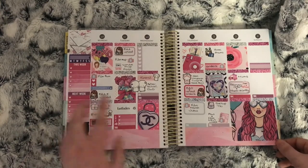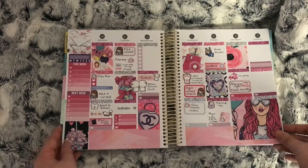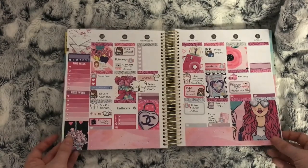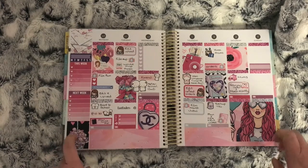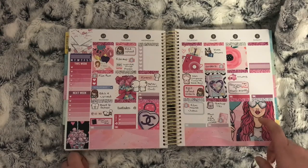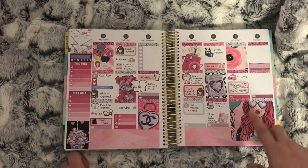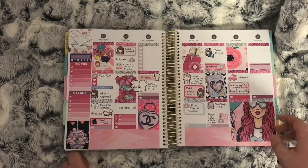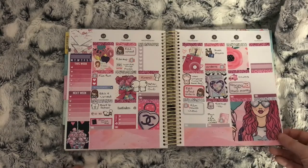I was still feeling a bit down, as you can see. I had a funeral on the Wednesday. Wasn't really into doing this kit, which is a shame because it's a lovely kit. But because I ordered some Misfit grab bags, I do have a sheet of these deco boxes which I've put away, and I could most probably do this spread again next year and make it better.